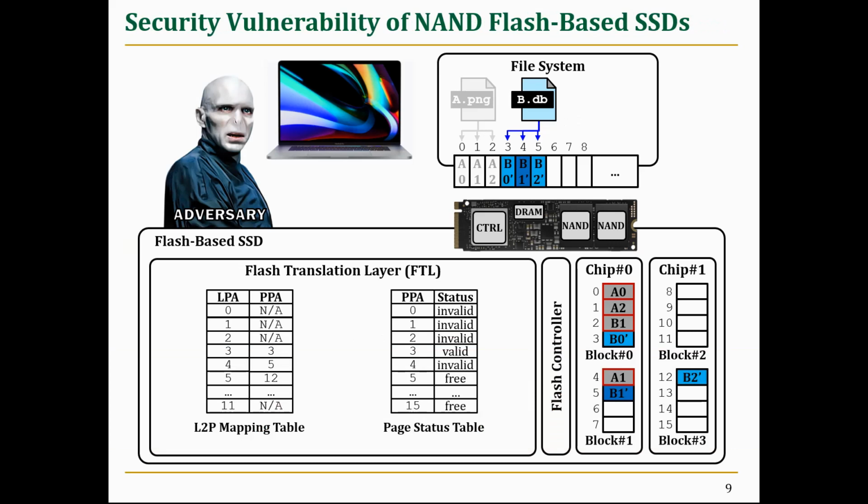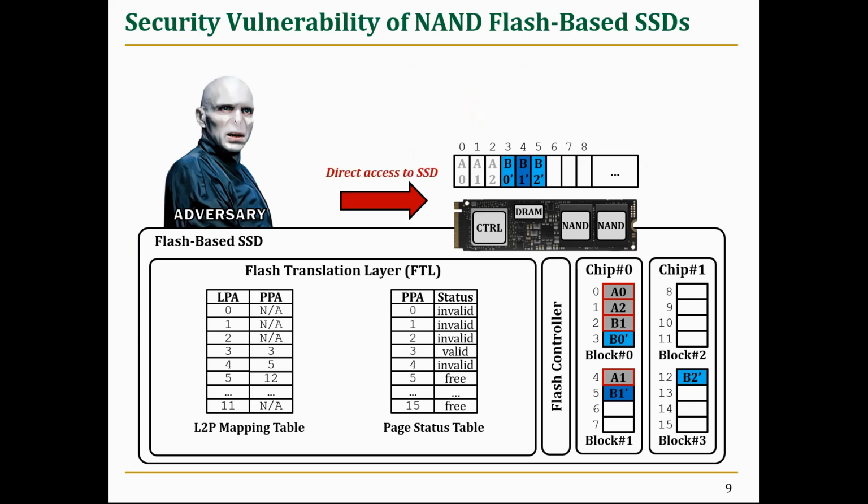In fact, this deletion mechanism can also provide some protection against malicious access to stale data. An adversary cannot retrieve old data through a file system, since the file system has already removed the links between the file and logical pages. Even with direct access to the SSD, the adversary cannot read the deleted data using the standard I/O interface, because FTL also deleted the mapping information of the invalid pages.